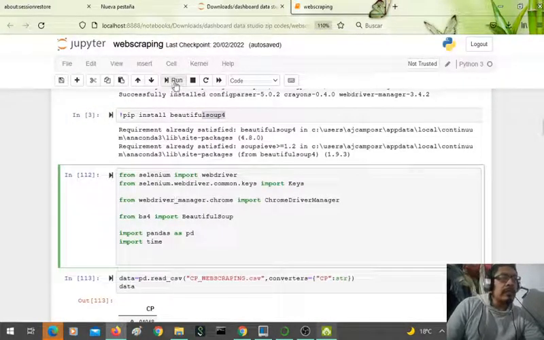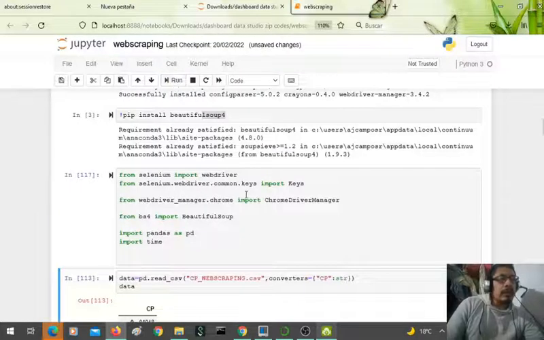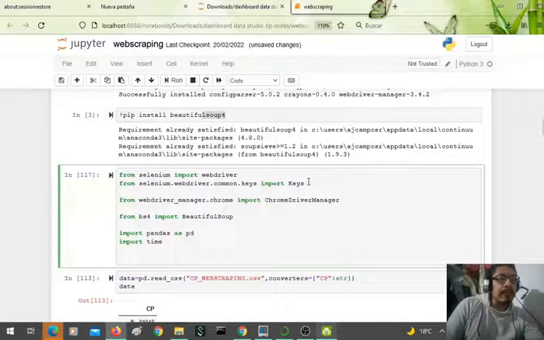So I will run the following cell. For example, I am importing the module Keys from Selenium WebDriver common keys because I want to simulate when I press the Enter button, then I will be able to do that automatically by using this module Keys.